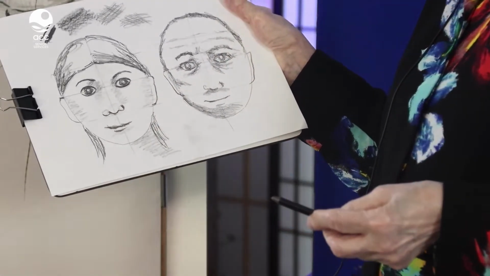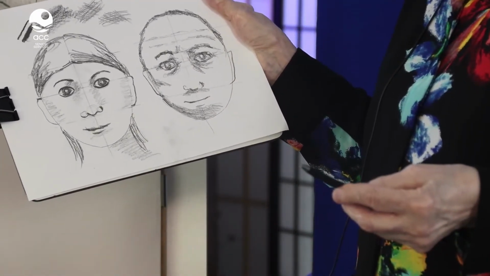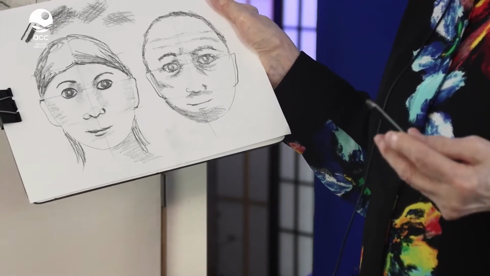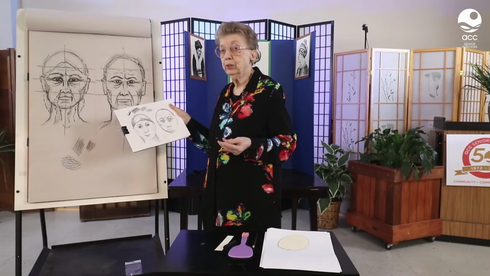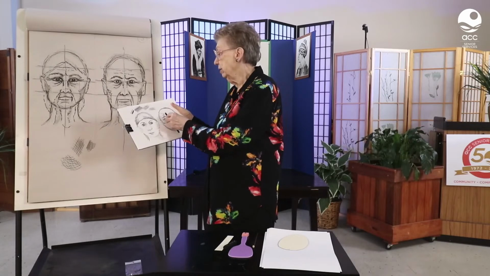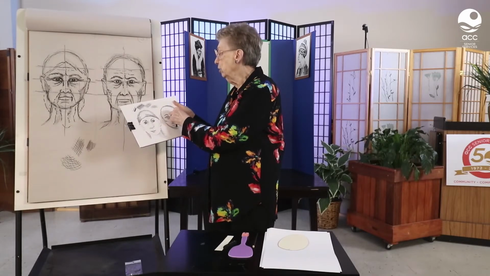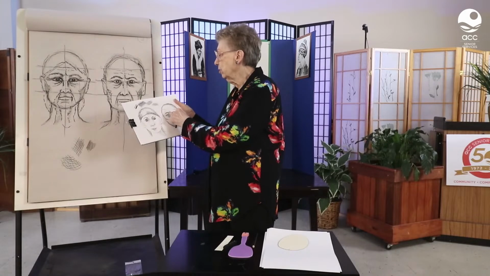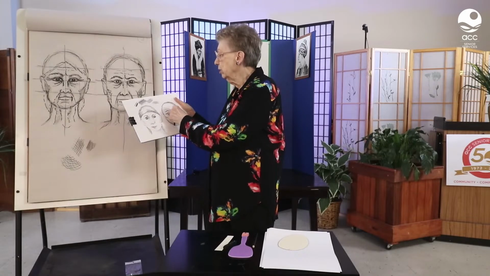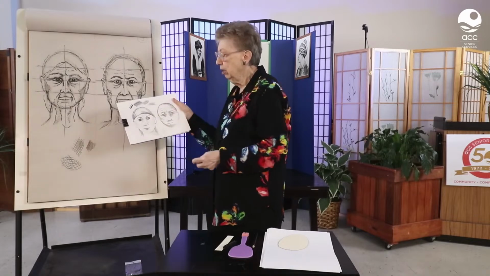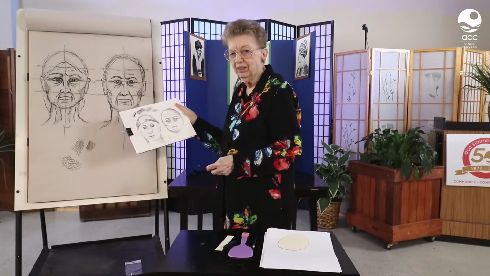Oh, there's another thing. When you get into this, look for your light source, because sometimes that light source will help you. Such as, let's say that this is the light side and this is the dark side. You were all in the class that had us doing three-dimensional objects, you know, the circle and the square and so on. And when we were doing the circle, remember how we would just kind of make a gradation of color?